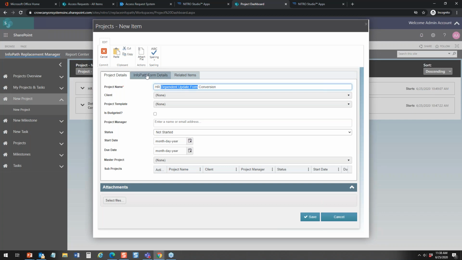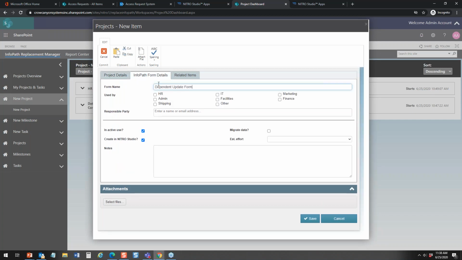And what we're going to do here is give the form name right here. The name is form HR-456, or whatever, HR form 56. Whatever the name. It's used by HR, and the responsible person is James because he's the HR manager or something like that. And then you could have all kinds of information. Is it in active use? Yes, no. Migrate data, created in NITRO, estimated effort, could be simple, estimated effort of conversion, put some notes in.